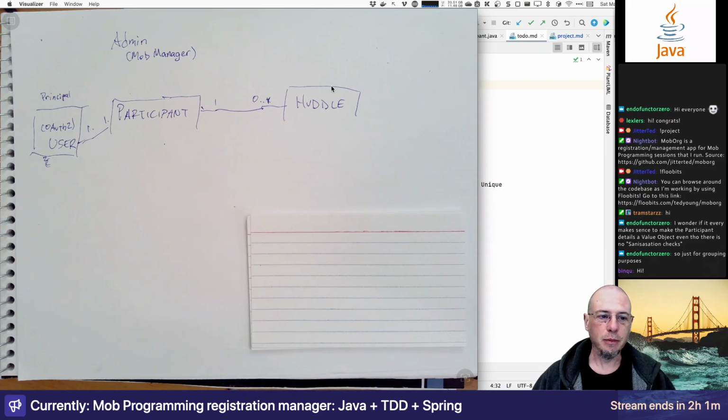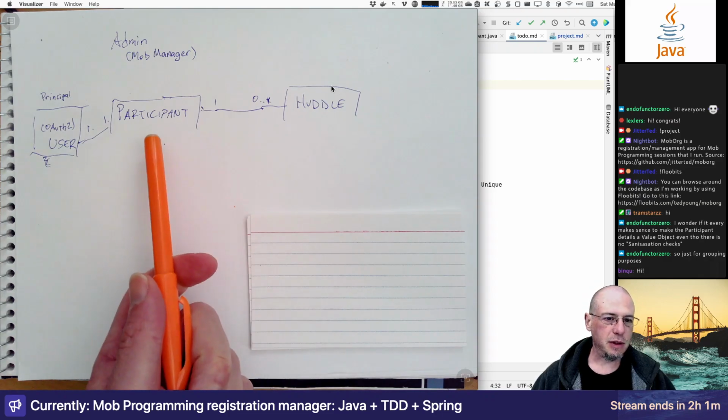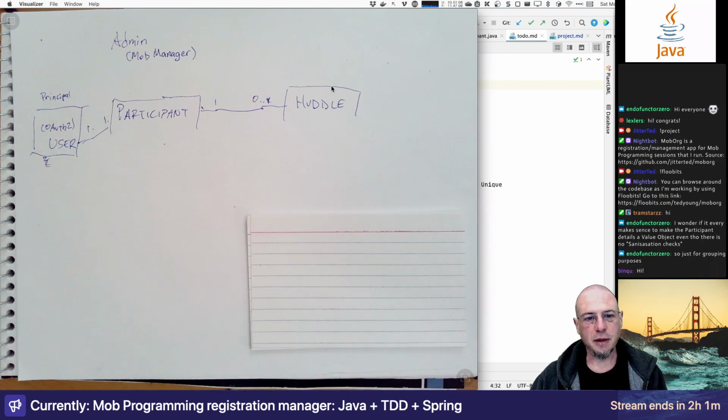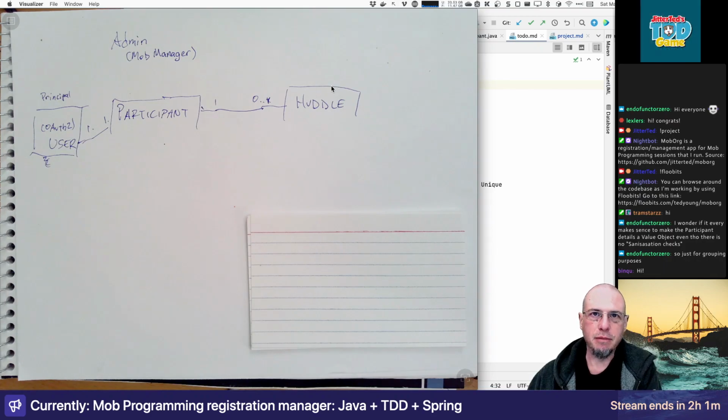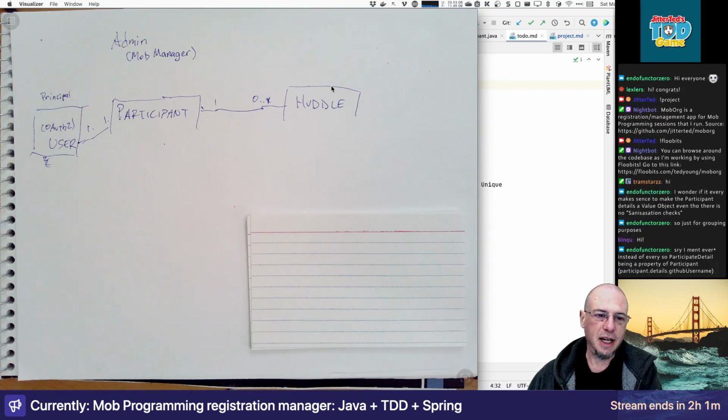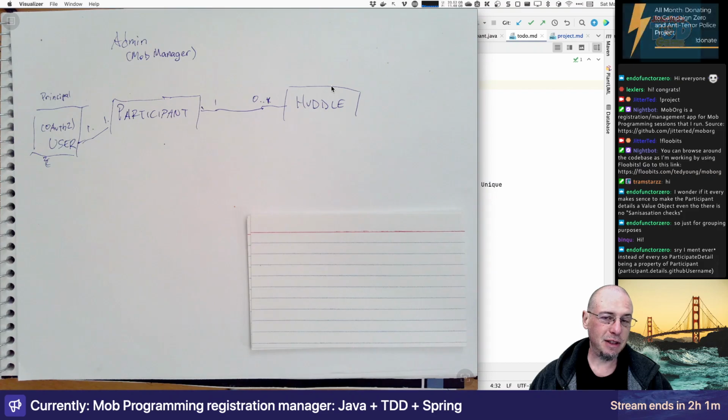So user is an authenticated user. Participant is sort of the main thing. They have a one-to-many relationship with Huddles. And the participant has a bunch of information. The minimum amount of information I need is kind of just their name, maybe.